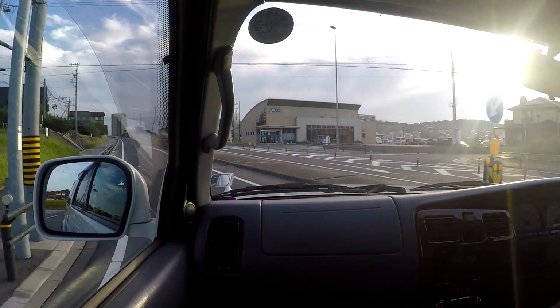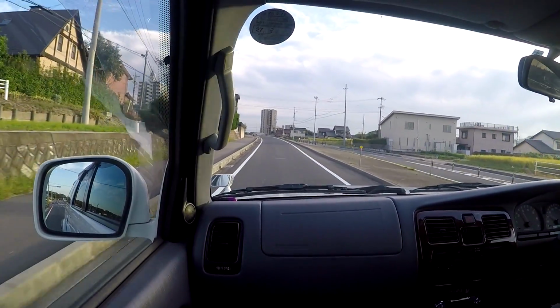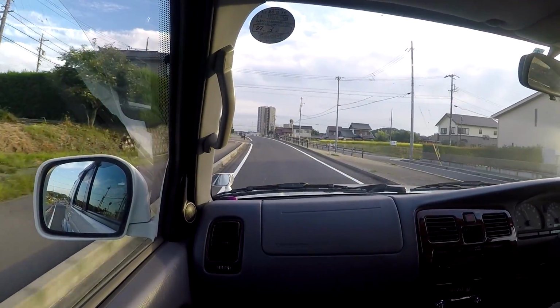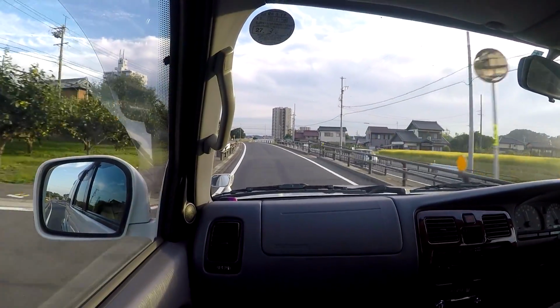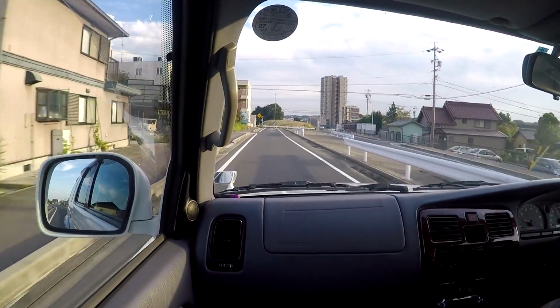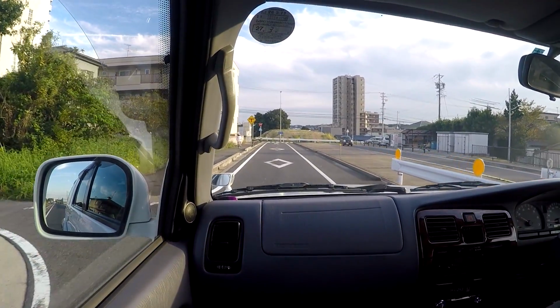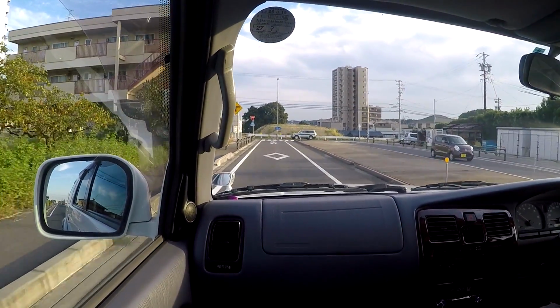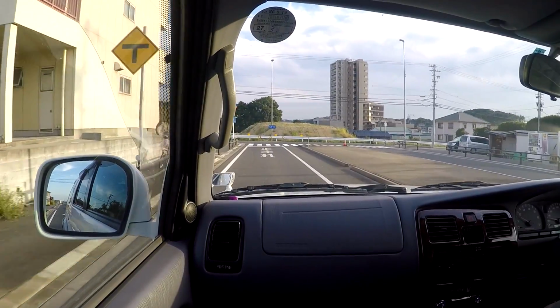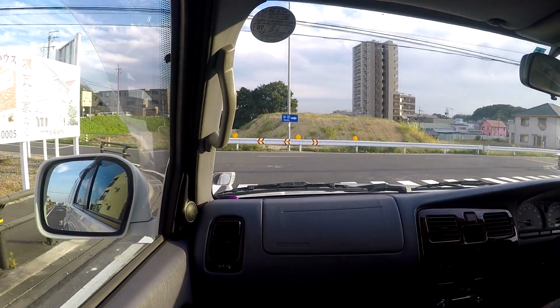Put it under load again, up the gears. Make sure there's no misfiring to it. It's fine. Brakes again. Actually, with big tyres on it, it doesn't surprise me that it's not pulling to one side. I can take my hands off the steering wheel and jam the brakes on, it just carries on going straight.